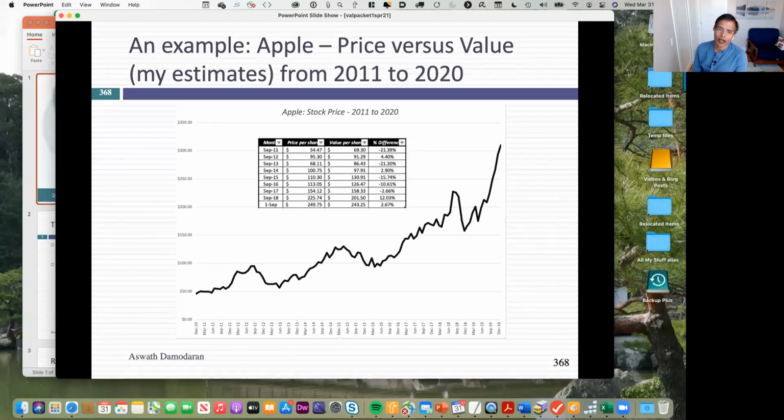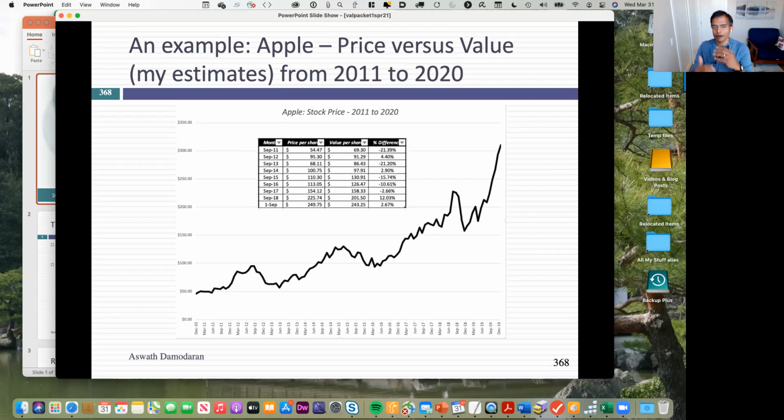So just to illustrate how this delicate dance between price and value plays out, I'm going to show you my valuations of Apple going back almost 10 years. Apple's a company I valued every year and I have to tell you up front, it's a company I love. So factor that in when you look at what I've come up with as value. I value Apple every September. Why every September? Because I feel like valuing it in September. Don't ask me why, fall's coming and I think this is the time to value Apple.